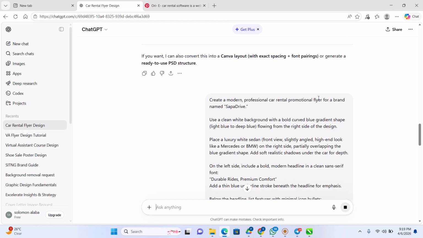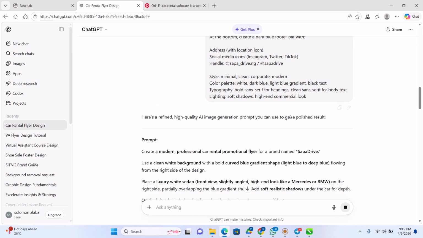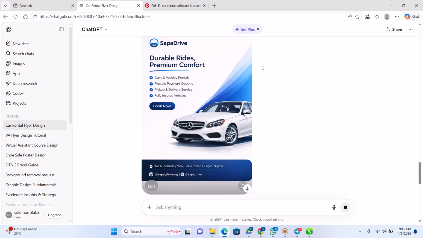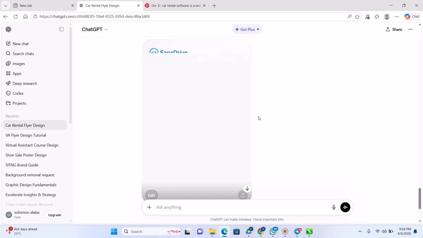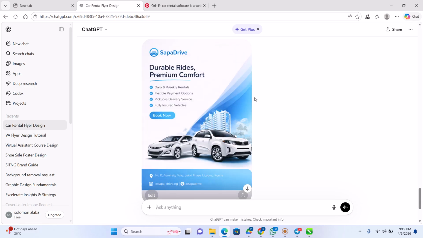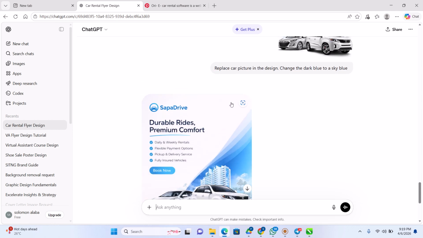This is the original sample design that we used. As you can see, this is how it looks, and this is the new prompt we have. This is how unique it looks. Nobody will see this design and say you copied a design. No, this is just something unique. And funny thing is, this particular one coming out will be a little bit different. Wow, can you see how beautiful this is?